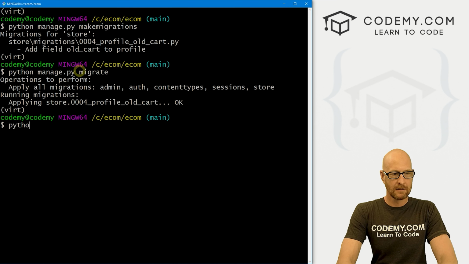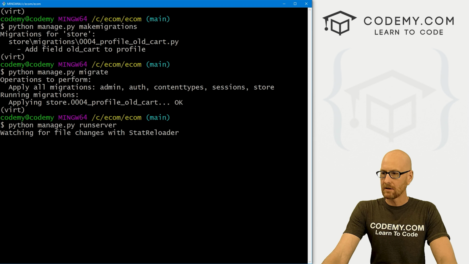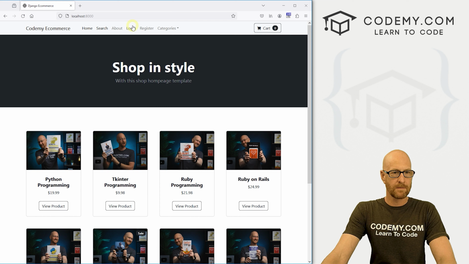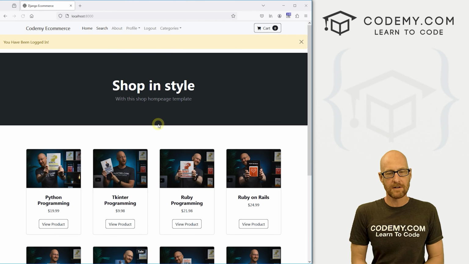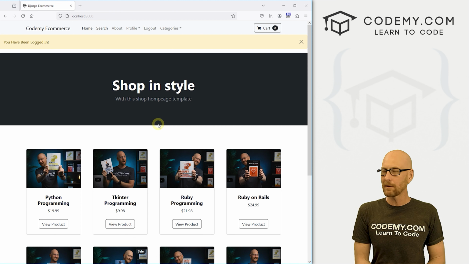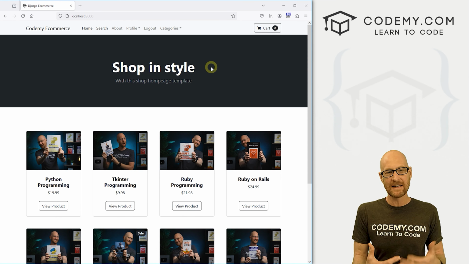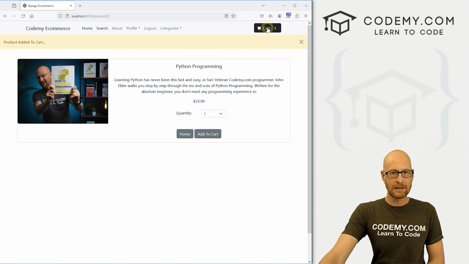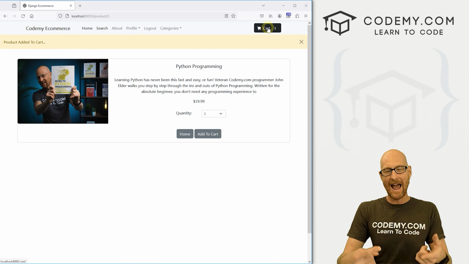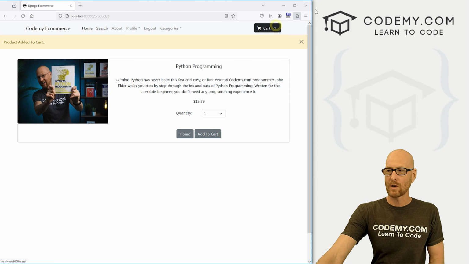Okay, that looks good. So let's run our server again. python manage.py runserver. Okay, that looks good. So we can come back over here and hit reload just to make sure. Now, let's log in. Now, we need to do a couple of different things. There's a couple of moving pieces here, and we'll probably have to break this into a couple of videos because it's going to take a while to get through all of this stuff. And the first thing is, whenever we're logged in and we add something to the cart, so if I come down here and add this to the cart, it's been added to our cart, but we now also want to add that to the field that we just created, that database field.